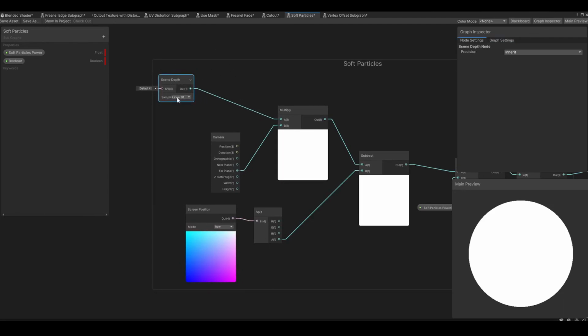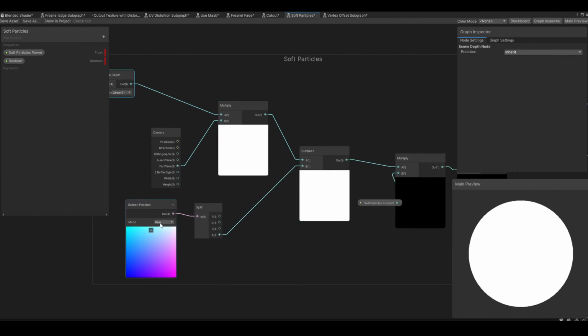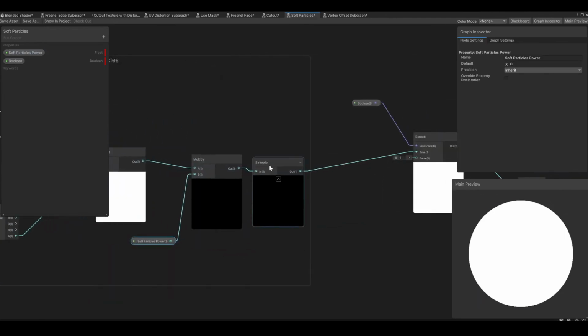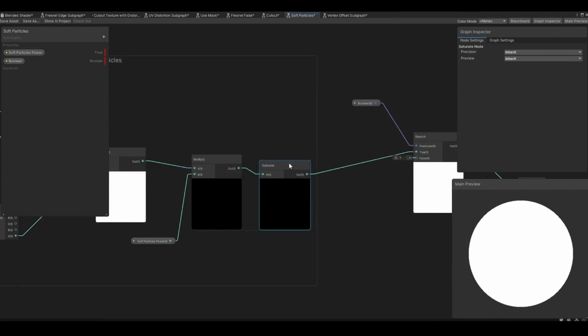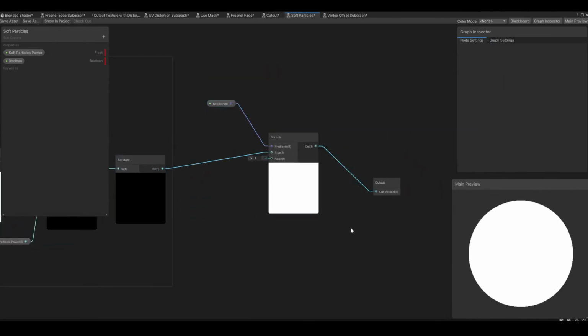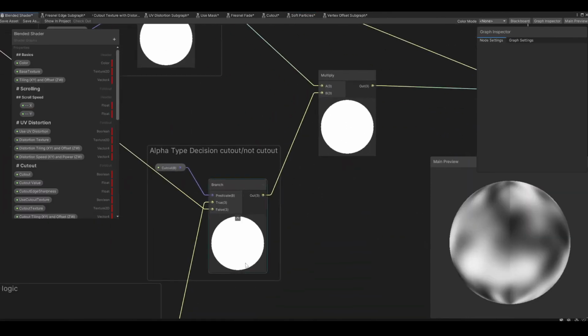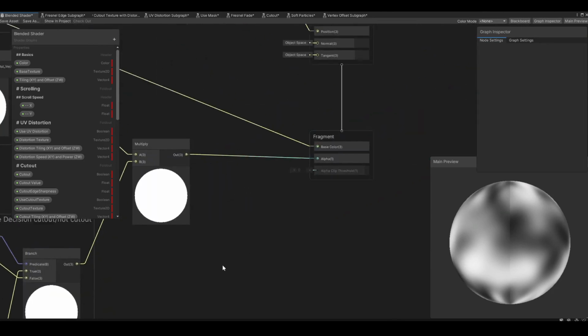We're taking that, sample linear, multiply that by our far plane, subtract that from our screen position alpha, raw, then multiply that by the power of your soft particles, saturate it, which clamps it between 0 and 1. Then we have a simple branch if we want to use it or not. Nice and easy.